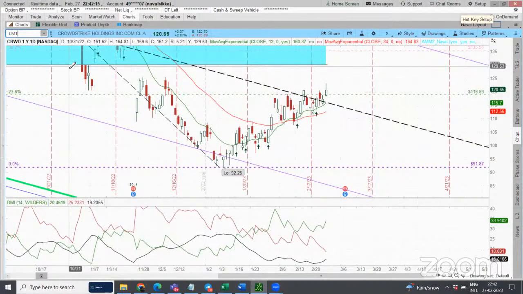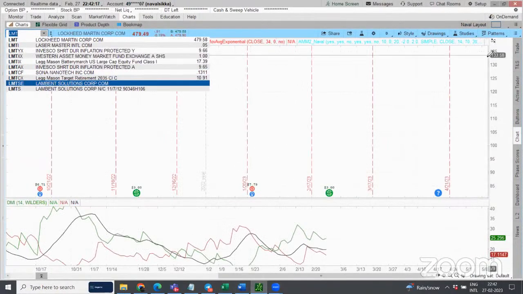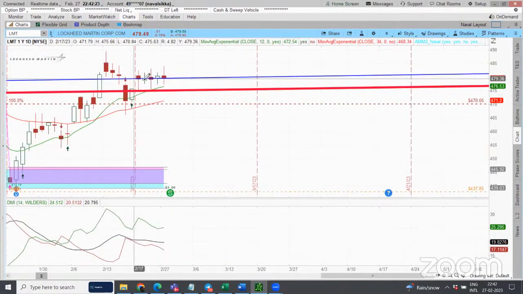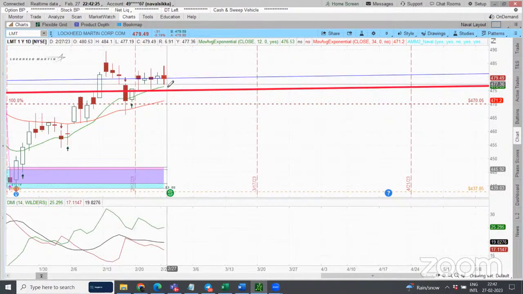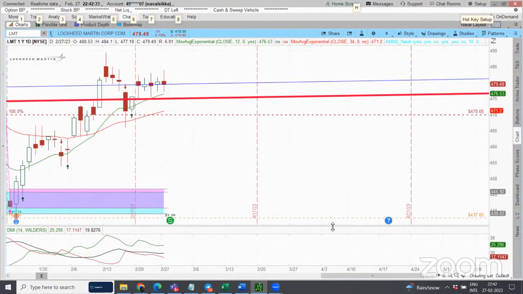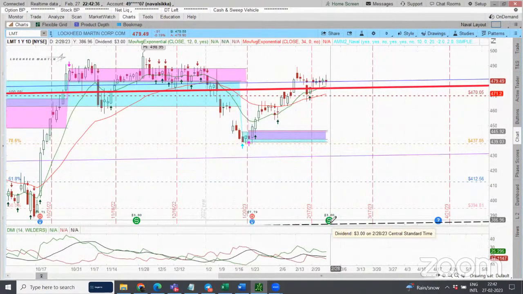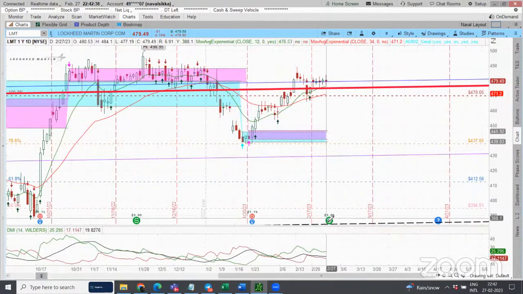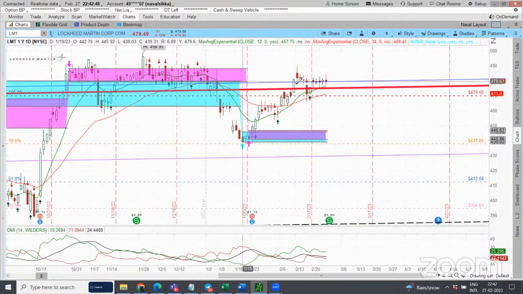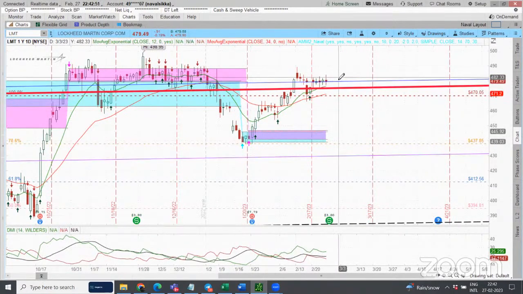LMT. I think it's consolidating again. It's making higher highs and the lows are the same. I really don't know what's happening. There's a dividend tomorrow, so at least $3 will be off from LMT's price. Maybe after the dividend we'll have a much clearer move in LMT, but LMT usually stays in a very tight zone, and all of a sudden there will be a big move.